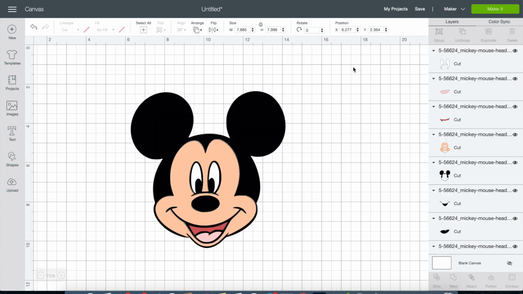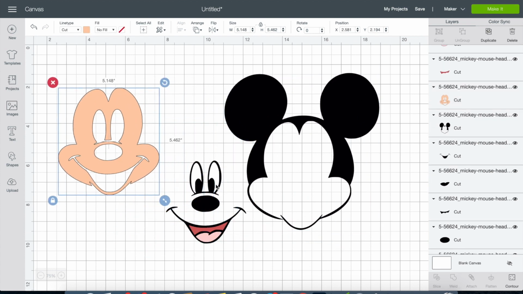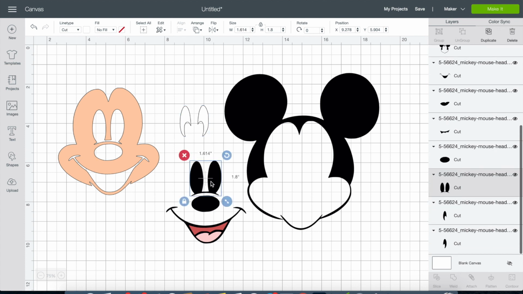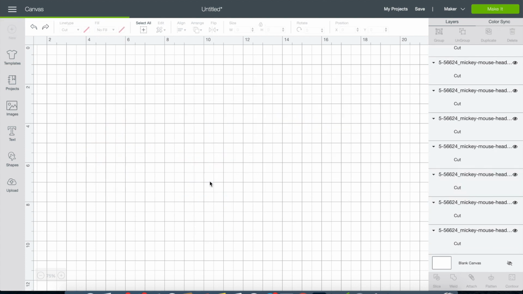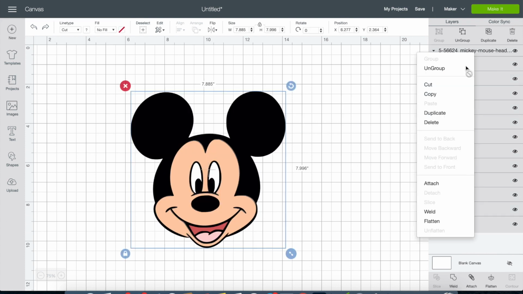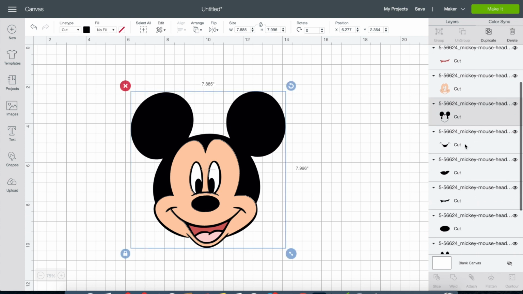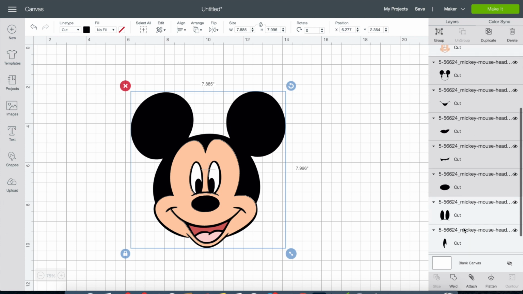You want to ungroup those, and sometimes if you're not careful, it will duplicate some of them. So as you can see, you don't need two eyes, and there's two eyes there. It has the mouth and the tongue and stuff like that. You don't want that. I accidentally regrouped them, so make sure it's ungrouped, and then just go in on the side. You can see the mouth, you want the mouth, but the two pieces of the tongue, you don't need that because it doesn't need to be black.